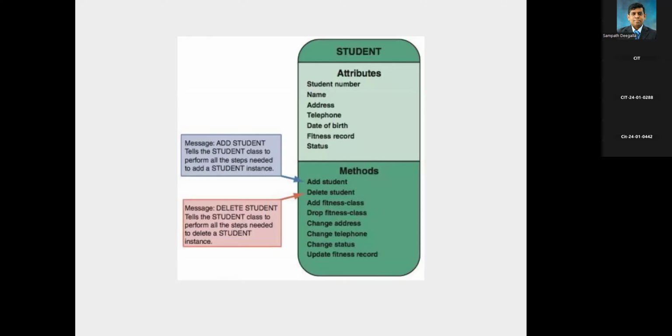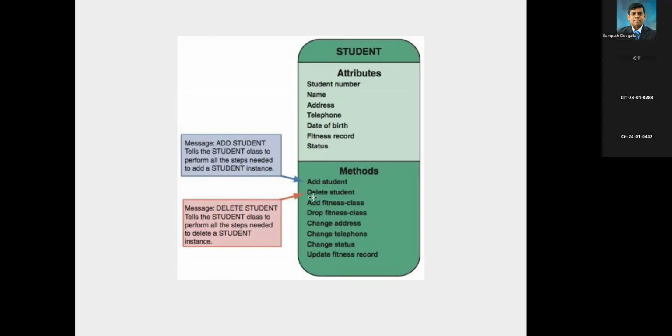So you can see here what happens in this particular case. If you look at the students object itself, let's take one method, let's say add student. When you say add student, what happens? The message to students basically interacts with this particular method. This tells the same class to add a student instance.